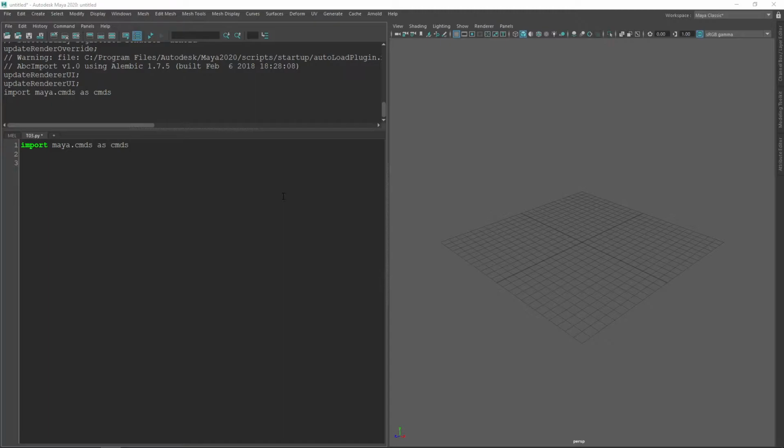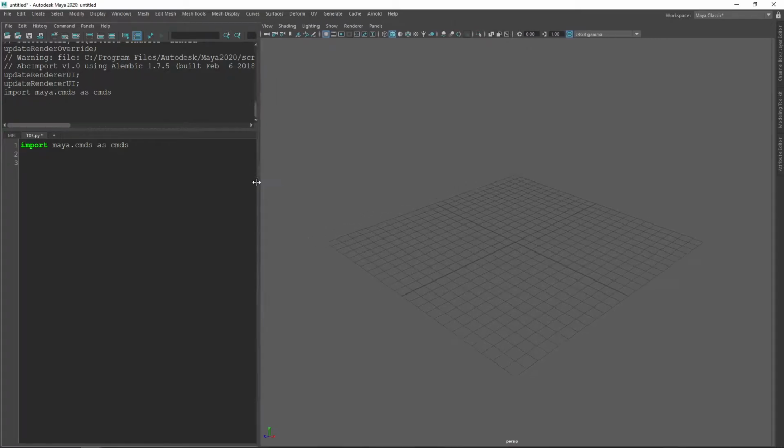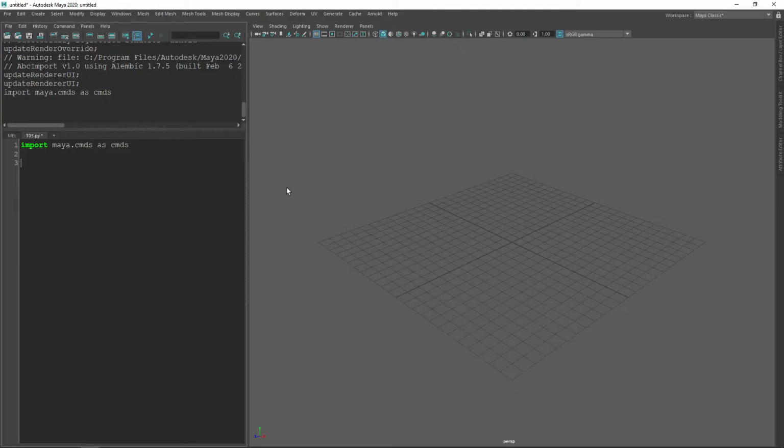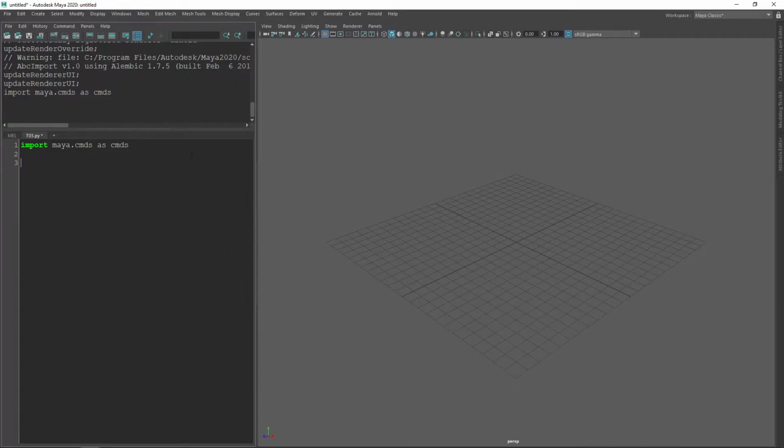And so to get started here, well, the first thing we're going to do actually is create a little user interface so that we can get some input values from the user and use that to generate the asset. All right, so I have a new Maya scene file opened up here, and I have my script editor open on the side. I have already saved this script, so you definitely want to go ahead and do that. And I have also imported my Maya command set as cmds. All right, so let's get right into it.